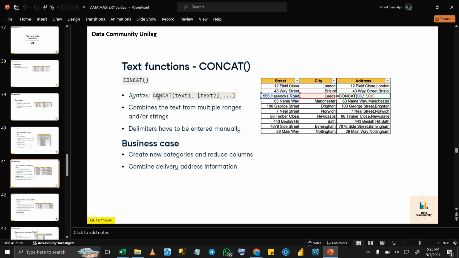So we have what we call CONCAT. CONCAT is short for concatenation. It's just like linking two things together, like chaining them together. The function can join text from multiple ranges, strings or inputs. However, it doesn't insert delimiters like a comma. When we practicalize it, you are going to understand. CONCAT doesn't make you put a delimiter; you have to put that yourself manually. That's what CONCAT does.